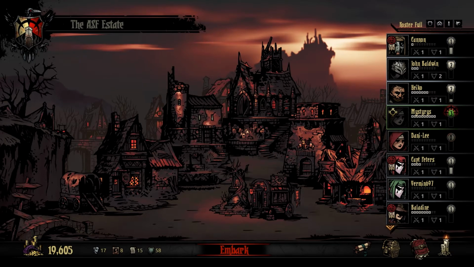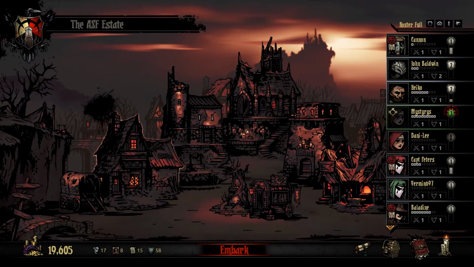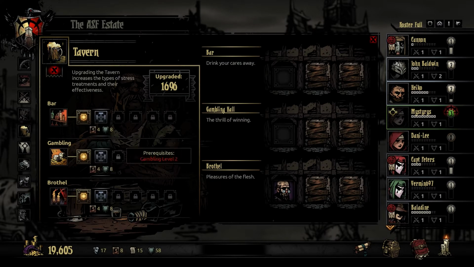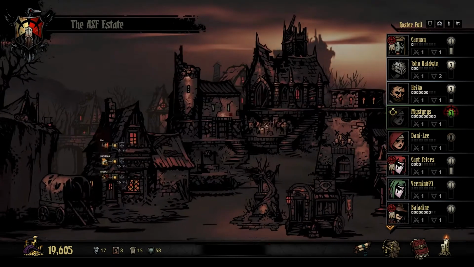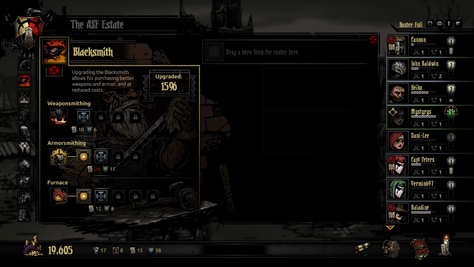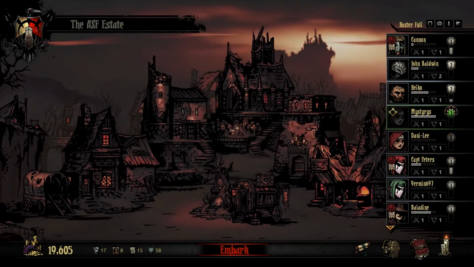For the currency in the game, you've probably noticed that I've been getting gold, but then I've also been getting these heirlooms. And the heirlooms are what you use to unlock the different items in all of the different buildings. So if we go to the tavern here, this is the upgrade screen for the tavern. So I can upgrade the bar, upgrade the gambling, upgrade the brothel, and so forth and so on. And again, we go back over to the blacksmith, and I can upgrade the weaponsmithing, the armor smithing, and the furnace to allow me to get better and higher level items.